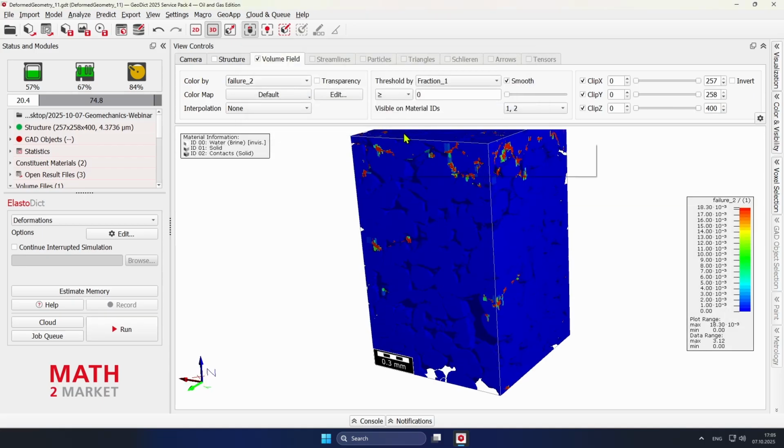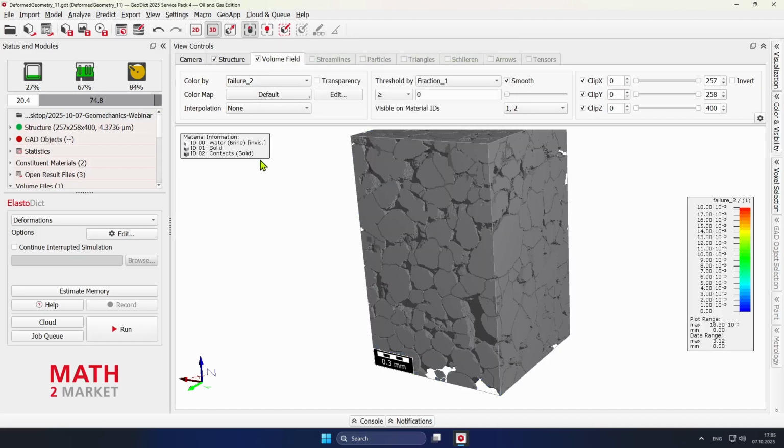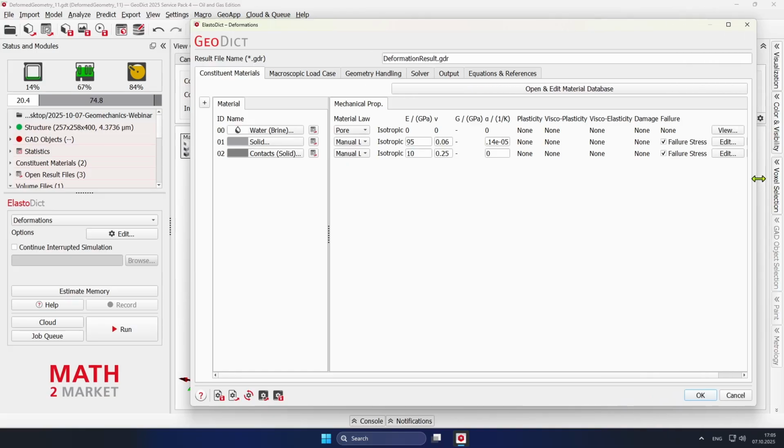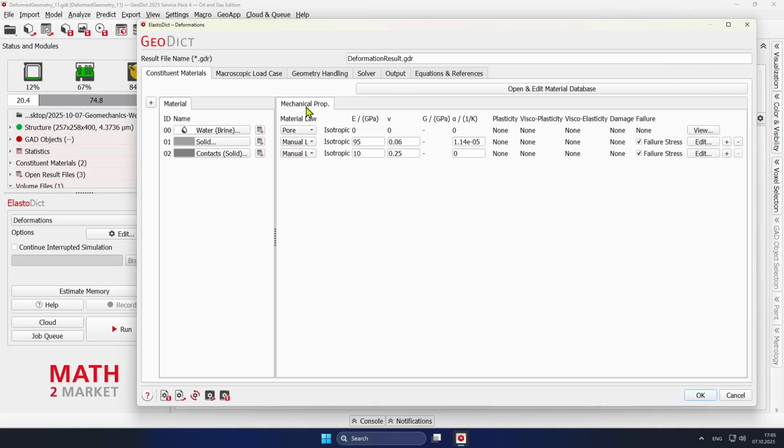With that said, we can now go and see the setup for the deformation of the sample, including the confinement, where we'll go into the deformation setup and see that there is only one minor difference, and that is in the load case.